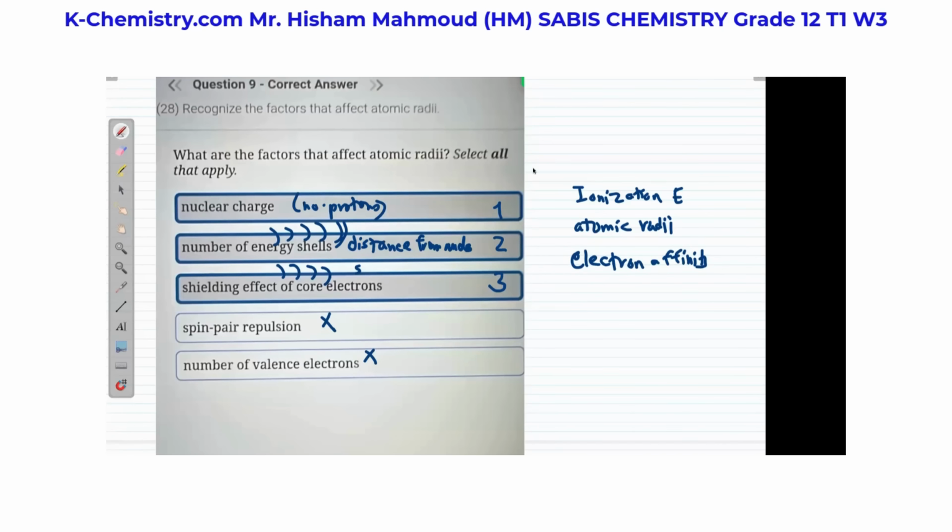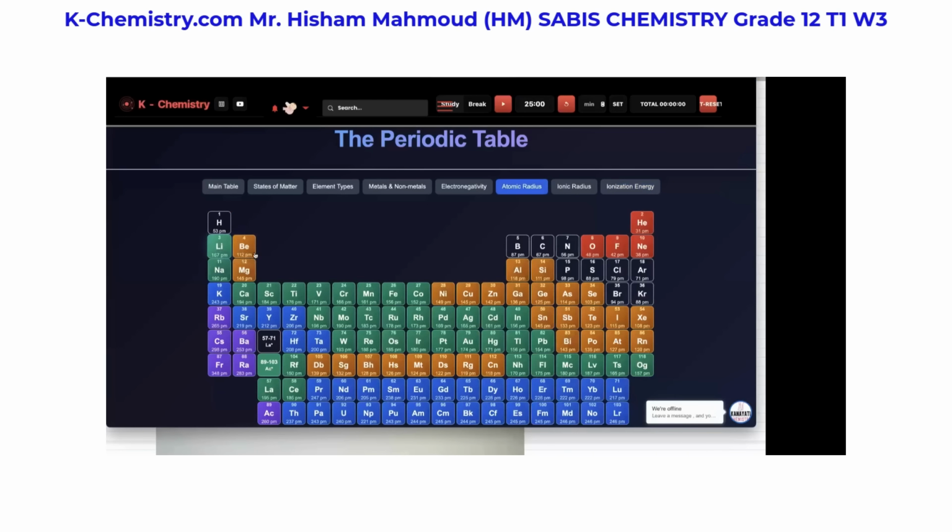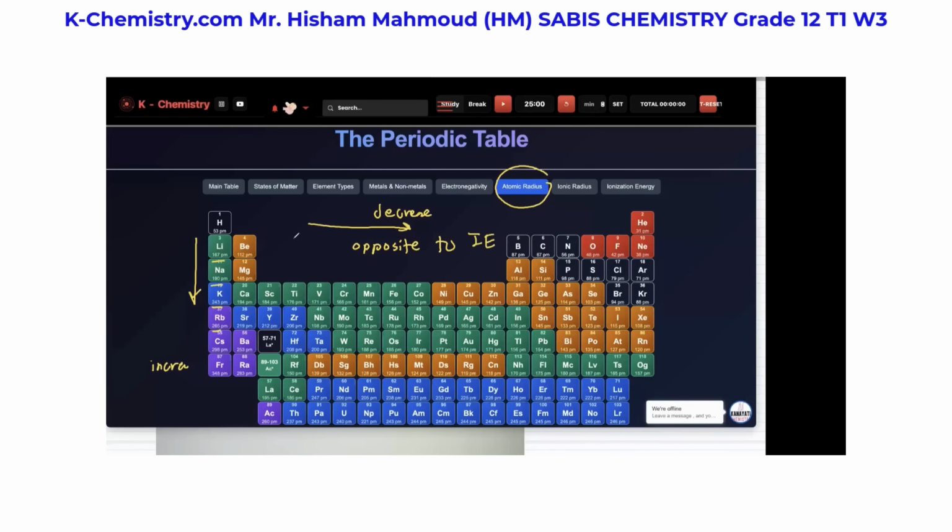What happens in the atomic radius? The atomic radius, as you go to the right, it decreases. So 167, 112, 87, 67, 56, 48. So as you go to the right, it decreases. This is regarding the atomic radius. And when you go down, the number increases. So you can say that it is opposite to ionization energy. The trend is opposite to ionization energy. Ionization energy used to increase here and decrease here. Well, it's right. Let's copy it here on our file also.